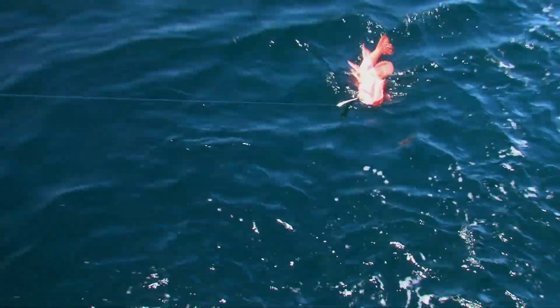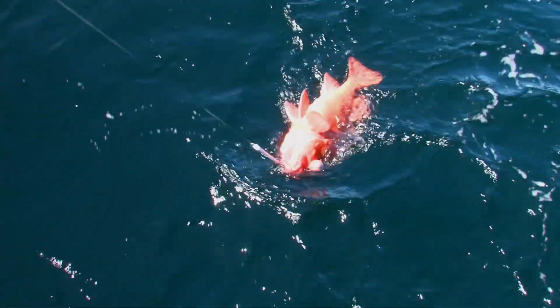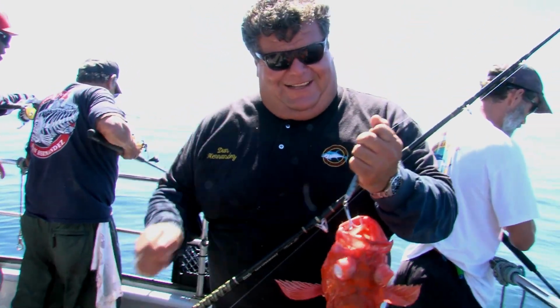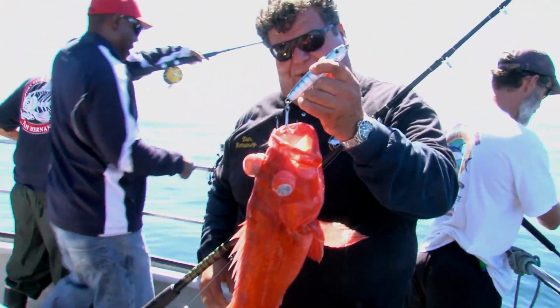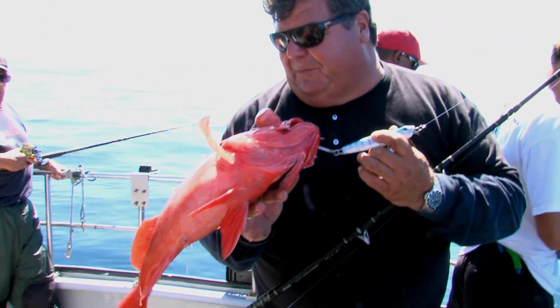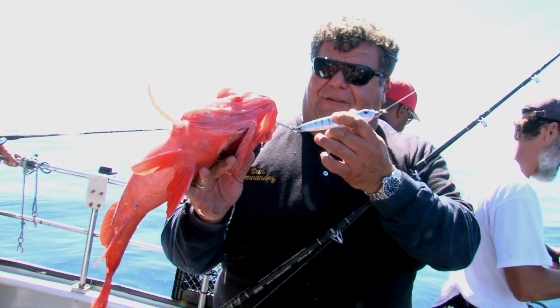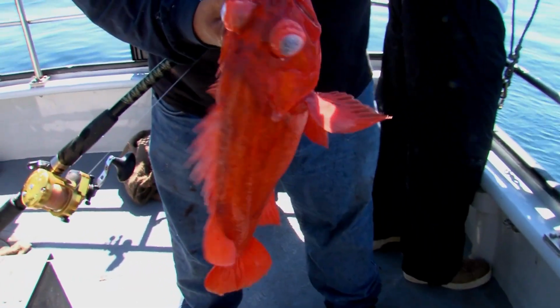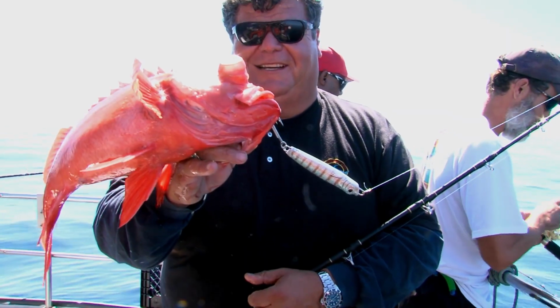Ooh, another red snapper. There we go. Another nice red snapper, vermilion. That's a nice vermilion right there. That's what we were trying to catch. That is a beautiful, beautiful fish. Big vermilion. Thing would cost a fortune in a fish market to buy. Come up here, fish out of Emeryville. Catch it yourself. Beautiful fish. All right, we're gonna take a little break from the action, and when we return, I'll be giving you this week's tip of the week. That's a quality fish right there.